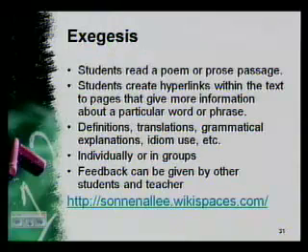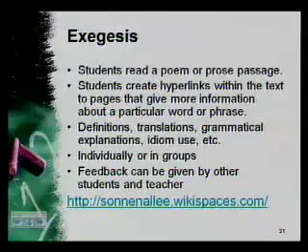Another option is a project that I'm doing right now, which would be sort of like glossing a text. In my class, we're going to be reading a novel about former East Germany, and there are a lot of terms in this book that they will have never heard about, like what did the wall look like? What were some of the events that were celebrated in the former East that are no longer celebrated? So I chose a lot of these topics from the book before we read it. Students are now researching these topics and putting these all on their wiki page so that before they read the book, they'll have background knowledge about these topics and ultimately be able to understand the book better.